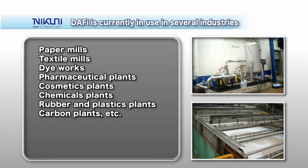In addition, it is used for the recovery of suspended crystals in processed water, used at various production plants.